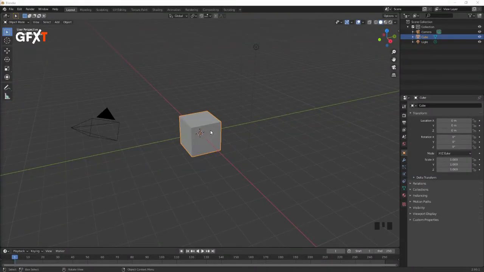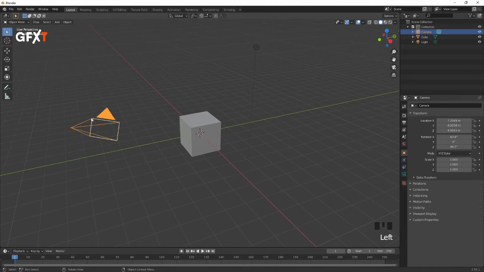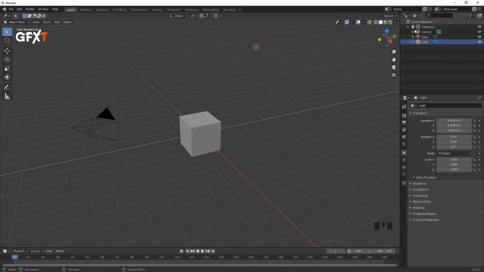Now that you're familiar with navigating within the viewport, it's time to actually interact with some objects. So the first thing you need to know is how to select things. Very simple, just left clicking on things. So at the moment the cube is selected, you can tell because it's got this orange outline around it. If I click over here, I can select the camera item, and up here I can select the light. You can see what's currently selected up here within the outliner if you're ever unsure. So if I click back here, I can select the cube.